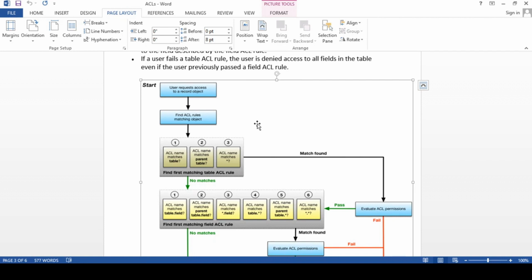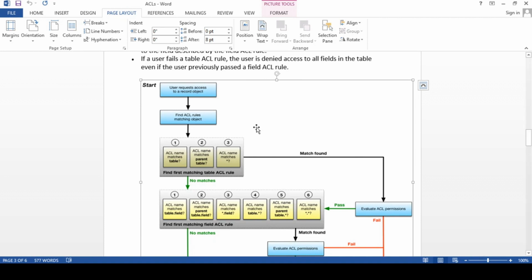Okay, now once you enter your society, you can find many buildings, right? So which one is yours? Suppose 10 buildings are there in one society, so you have to find your building, right? Out of 10 you have to go to your one. So the same thing applies here. Table means your home, and parent table means the society. First they will check whether you have access to enter your society or not, and on top of that whether you have access to enter your village itself or not.